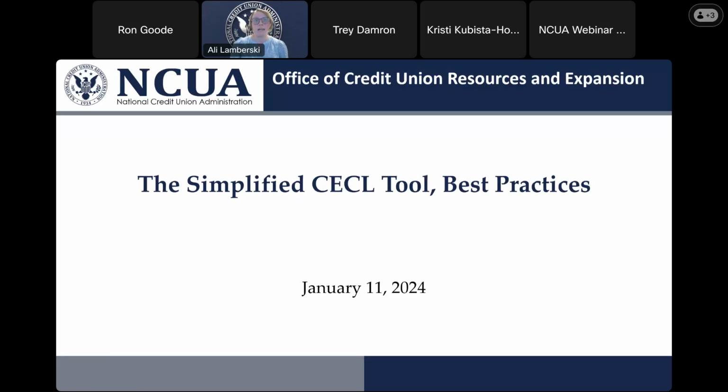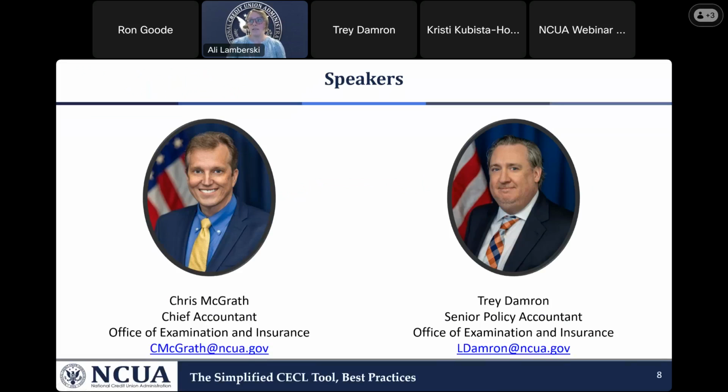So like I mentioned, I am joined today by representatives from the Office of Examination and Insurance, Chris McGrath and Trey Damron, who will be sharing information on the CECL tool with us. Chris McGrath is currently NCUA's chief accountant and serves the credit union industry with advice and guidance on the application of generally accepted accounting principles.